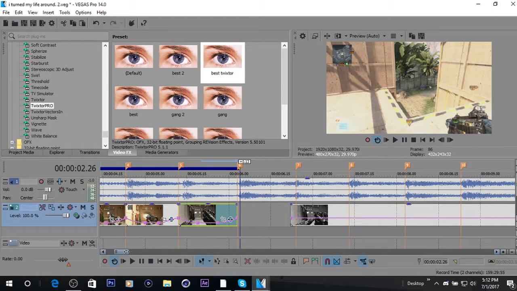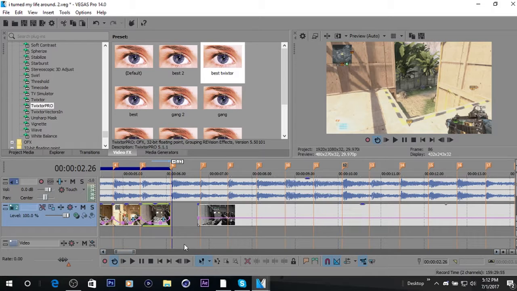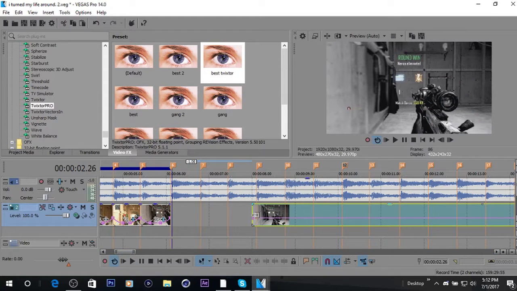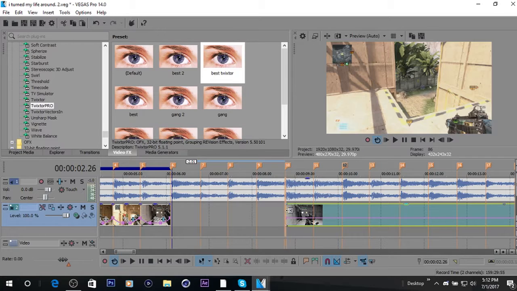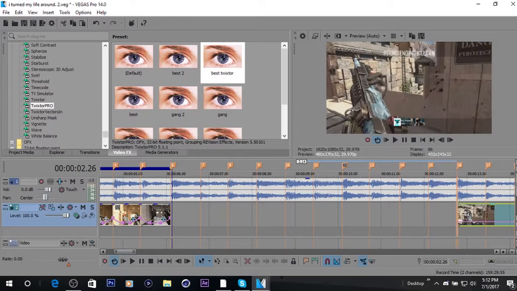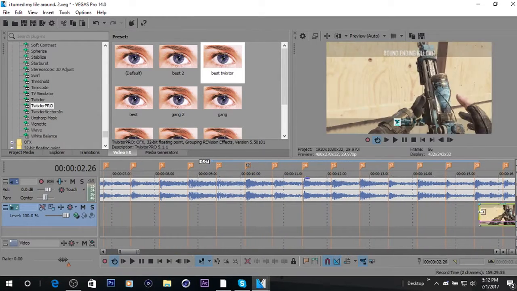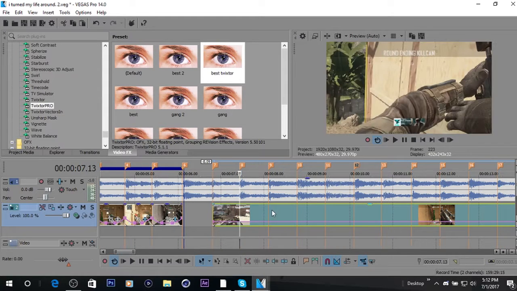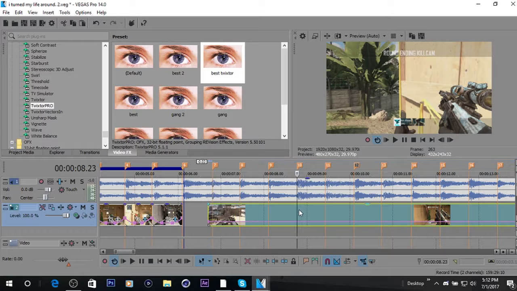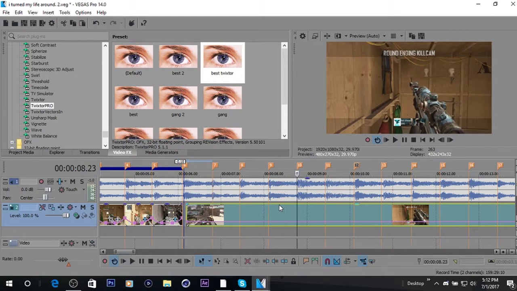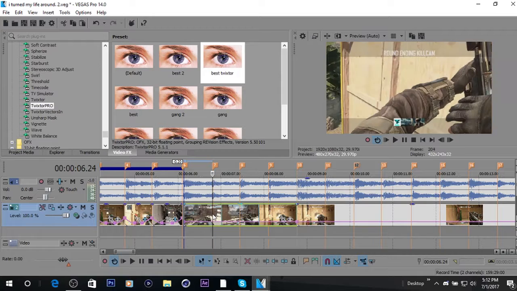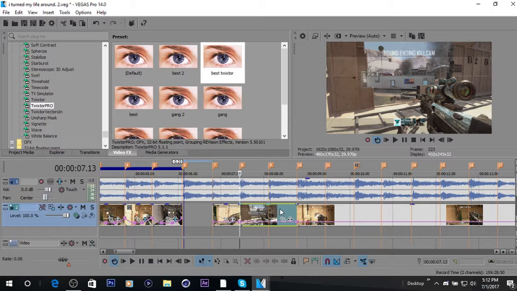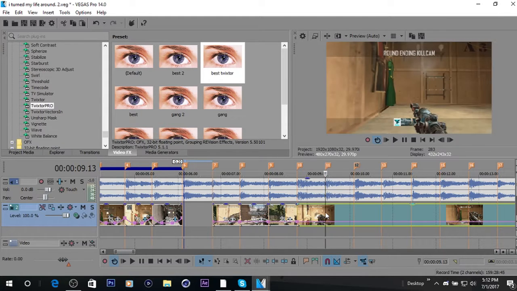The kill cam's a little different, but it's basically the same thing, except you're going to have Twixtor on the whole kill cam and not just the shot and the reload before it. So I'm just going to set the velocity to normal because it still shows out there. We're going to go to about here, and you're just going to have the same 1, 2, 3, 4. So I'll put it so the shot is right there. Split it with S on the keyboard again, and split at all the markers.